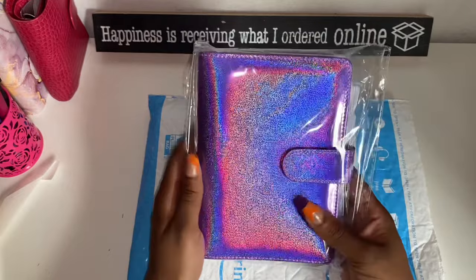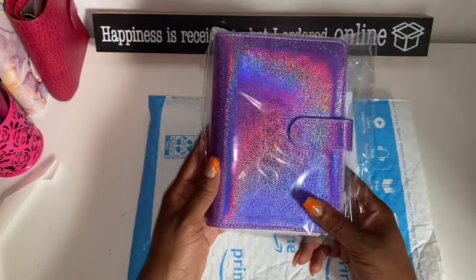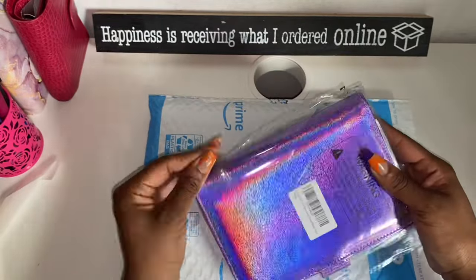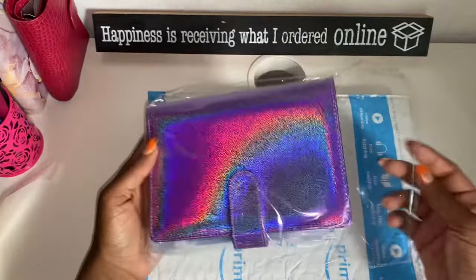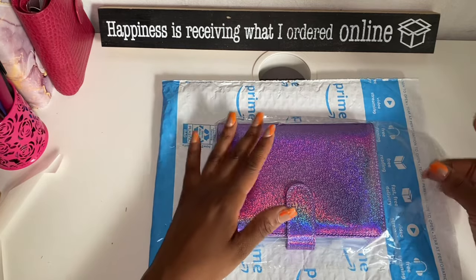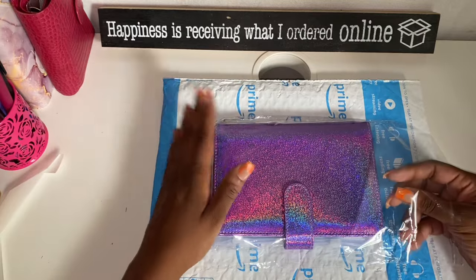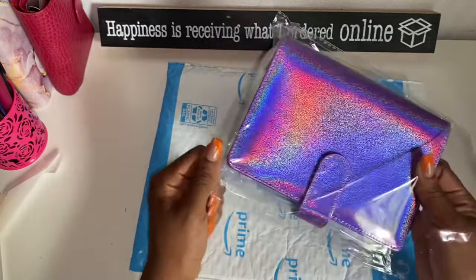Look at it. Purple. Pink and purple are my favorite colors. And when I seen this on Amazon, I had it in my cart for a little bit, but sorry about that. My son came in. He just needed some attention. So here's another binder that I have purchased.